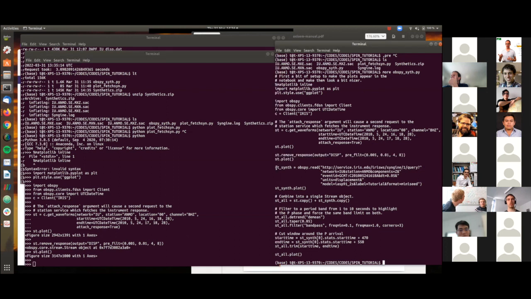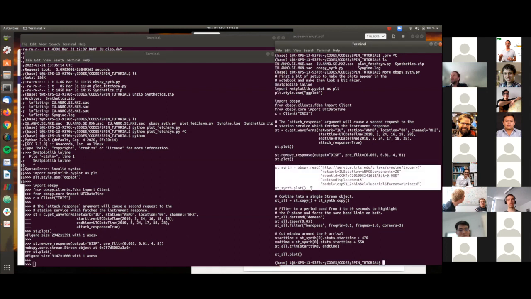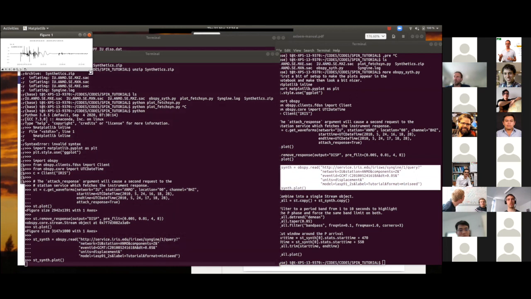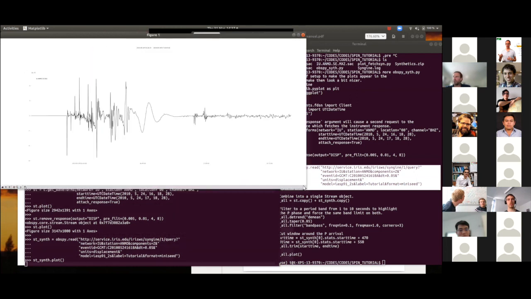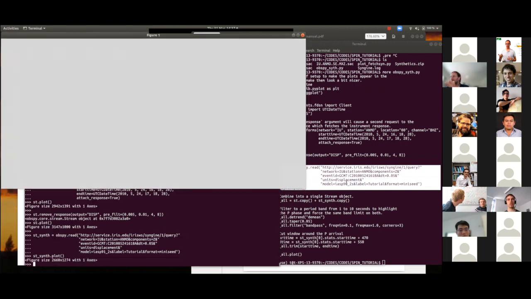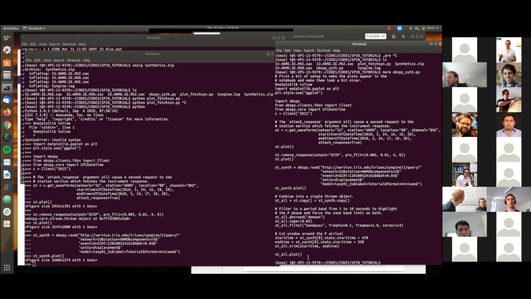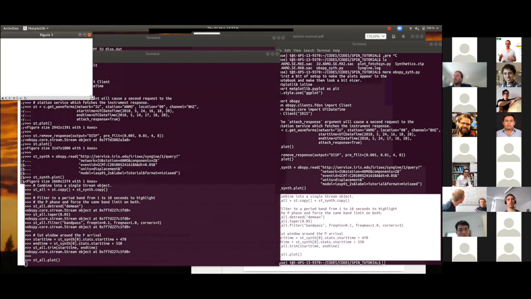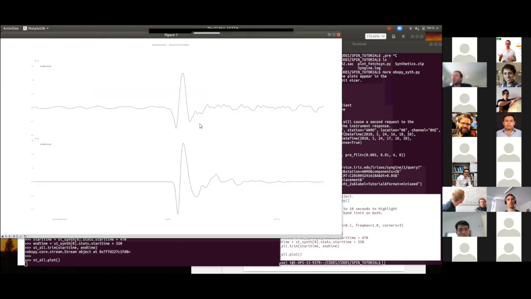And next we download the exact equivalent synthetic, okay? So we've downloaded an event by means of a time window. And now we can download through Syngine the exact equivalent synthetic for a one-dimensional model. Looks like that. So you probably don't see quite the differences, but that's what we have. The last plot is basically showing how similar the P waves look. So you see here, now a zoom into the data, of course, on the top and synthetics at the bottom.